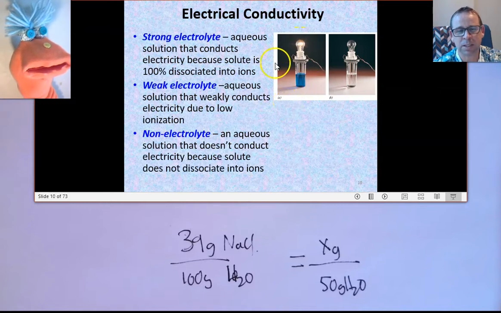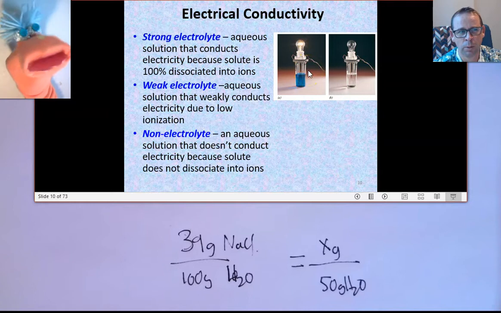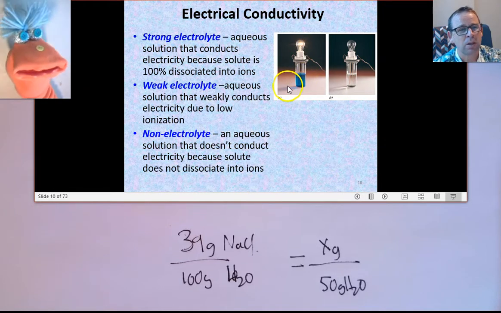And this can be seen in the electrical conductivity of a solution. Do you remember this? Yeah, I remember that. If you put salt in water, it makes the solution conductive. Very good. And then the conductivity will allow the light bulb to turn on, right? Again, the solution's not making any energy. There's a battery over here that's supplying the power. But if the electrons can flow through the solution, we say the solution is conductive, okay?